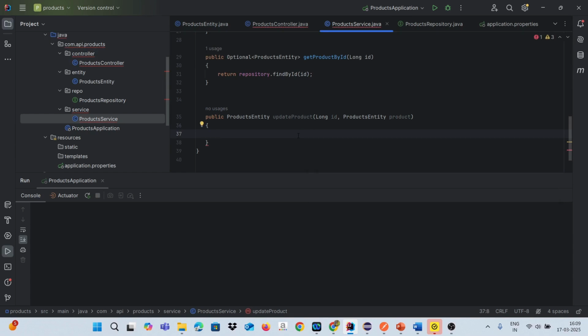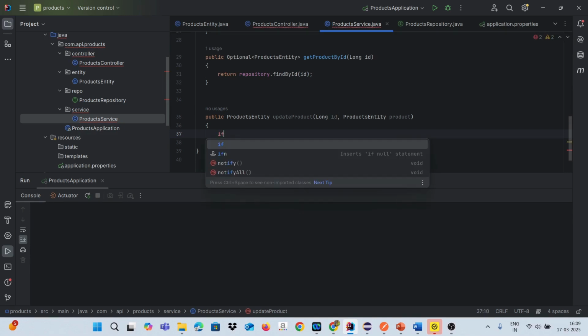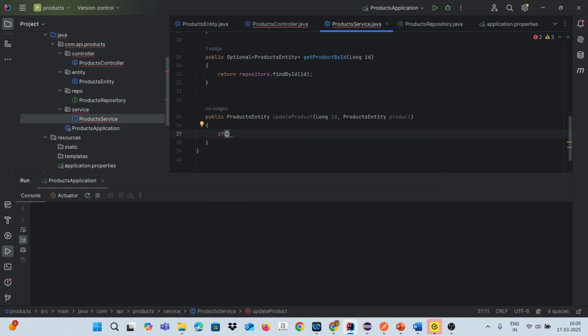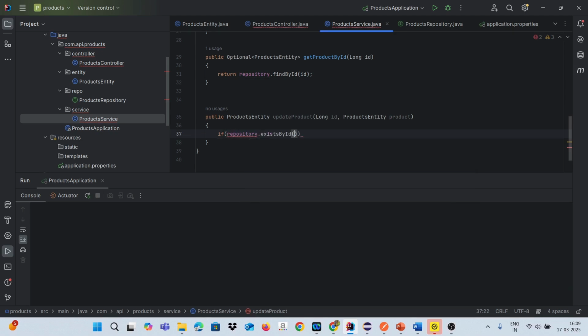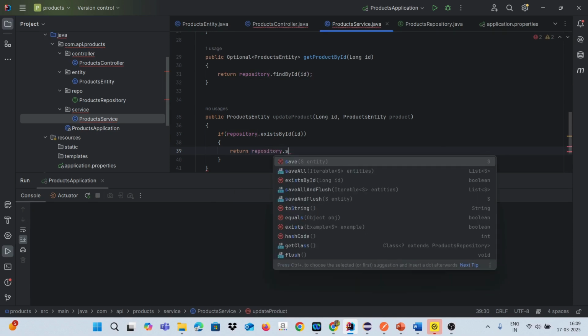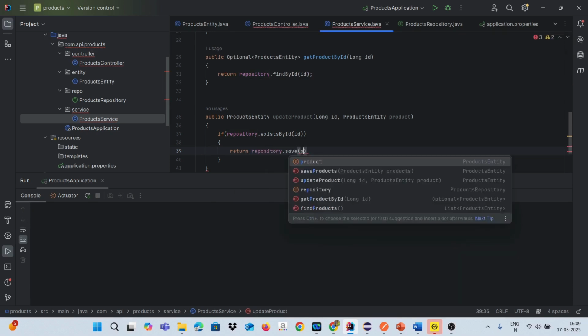Now what I have to do is check first whether the particular ID which I am sending here exists in my repository. To do this, I'll check existsById, whether it exists or not. If it does, then return repository.save the product.